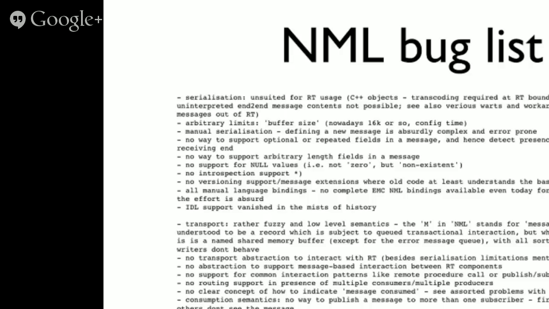I'm not going to read you through this. This is just an excerpt of what I found. I had to answer Andy on this question, why are you breaking? And it's a whole lot. Just to pick out a few key ones, for instance, any message, you don't want to read this, it's a lot of characters, right? For instance, all the message descriptions are static in size. It's pretty much like a C structure, meaning you cannot have optional fields or repeated fields, variable length fields. That's not supported.